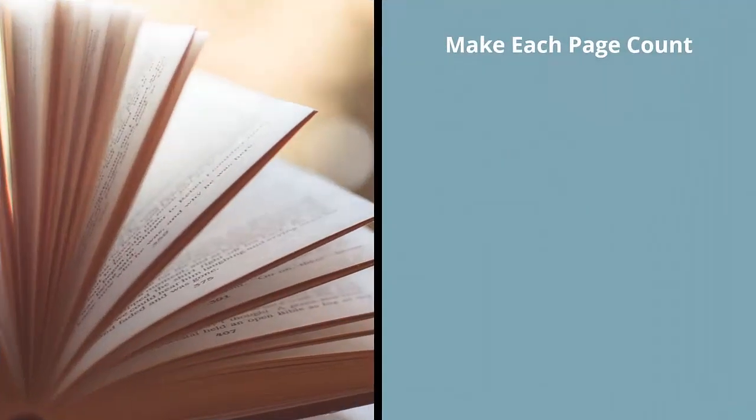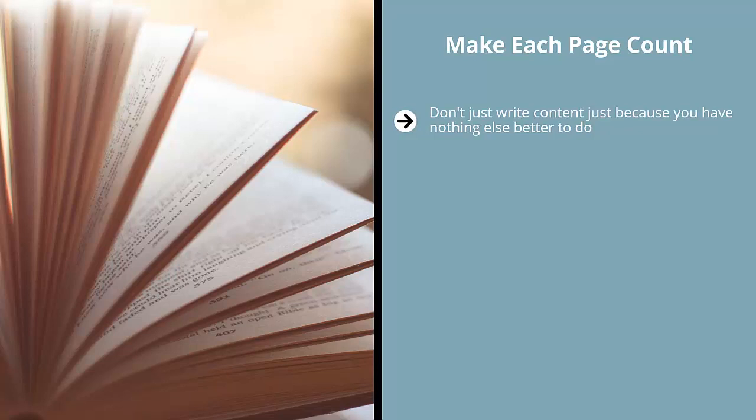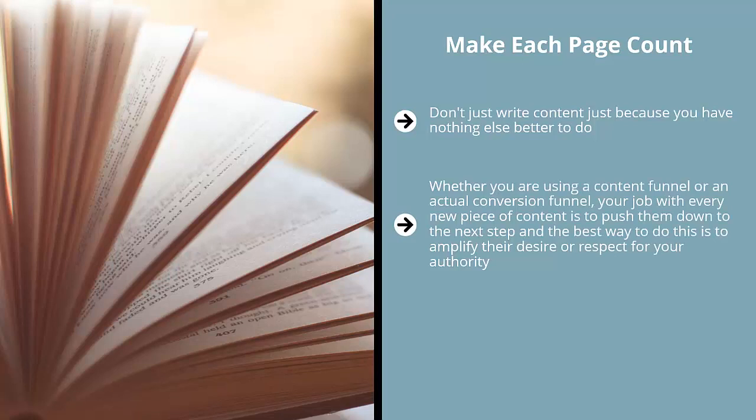Make each page count. Don't just write content because you have nothing better to do. Every single word, every single paragraph, every single page must have a purpose. That purpose should be obvious to you by now. Your purpose is to push people down the conversion funnel. Whether you are using a content funnel or an actual conversion funnel, your job with every new piece of content is to push them down to the next step, and the best way to do this is to amplify their desire or respect for your authority. Basically, you get them excited about the next step.